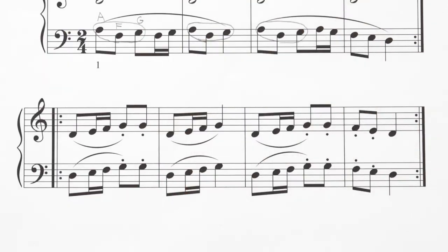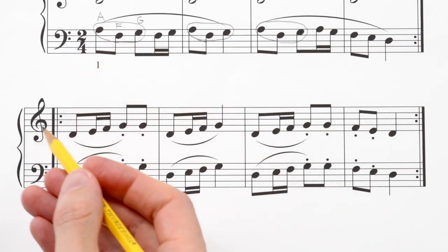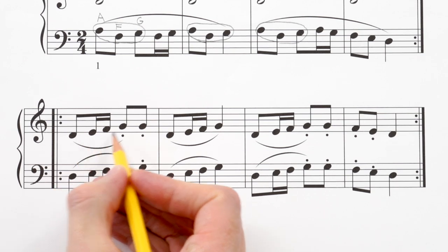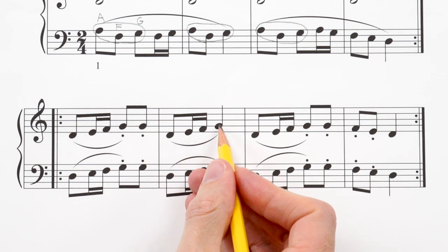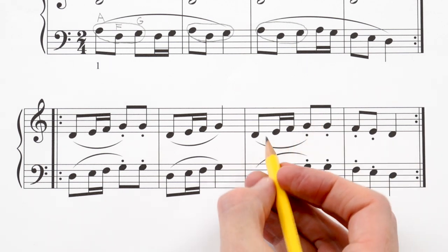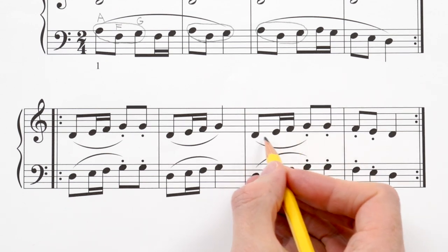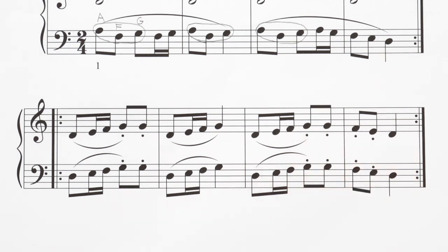Good. Now, remember how in line one we found these patterns of A, F, G, or skip down, step up? Tell me what patterns you see on this line. Do you see anything that seems to be a pattern? You might be seeing these four notes stepping up. Do, re, me, fa. So these four notes stepping up kind of becomes the theme or the pattern that repeats on this line. This time it repeats and this time it just holds. But then here it comes again, four more notes stepping up, and then it changes and we have four notes stepping down after this repeat.